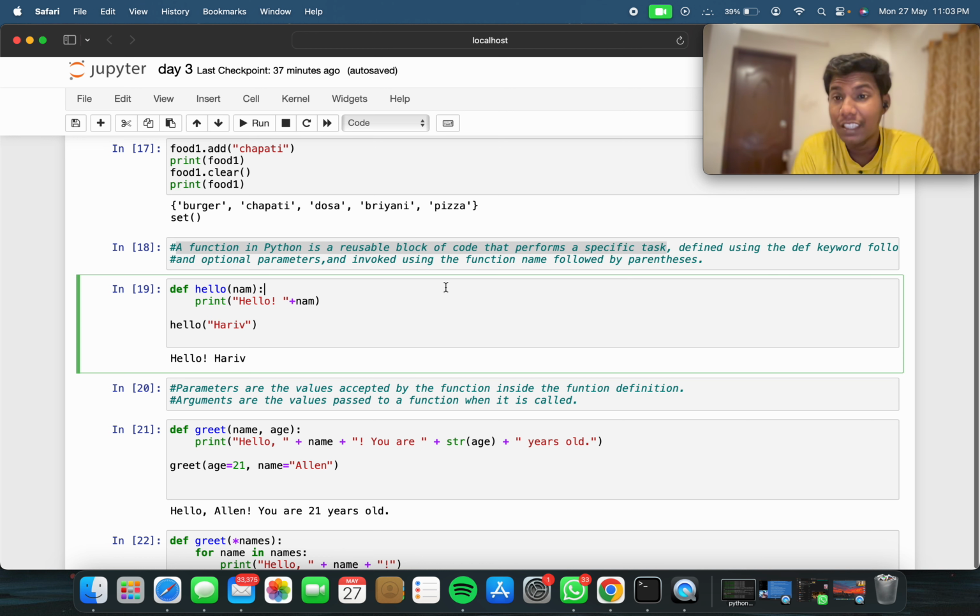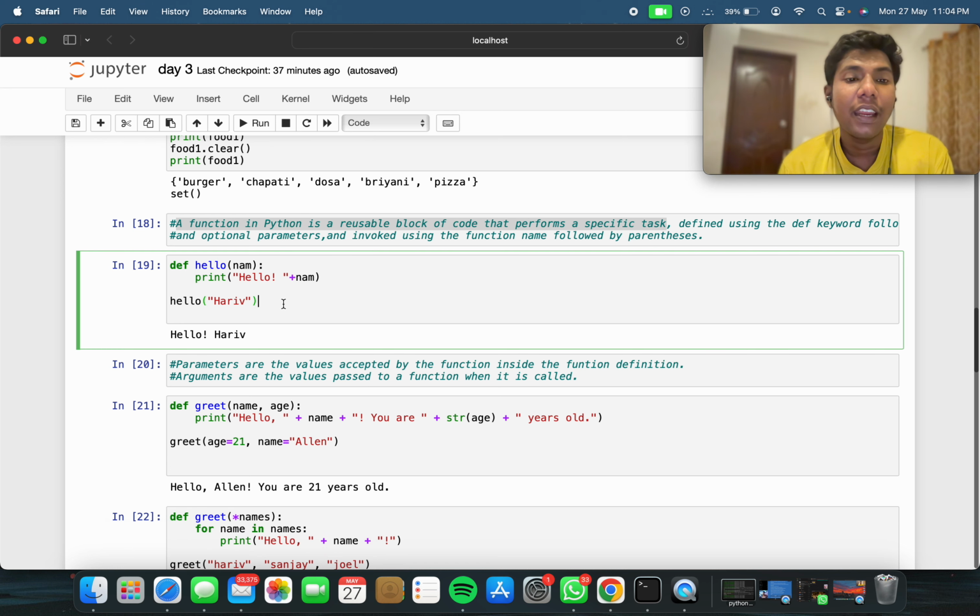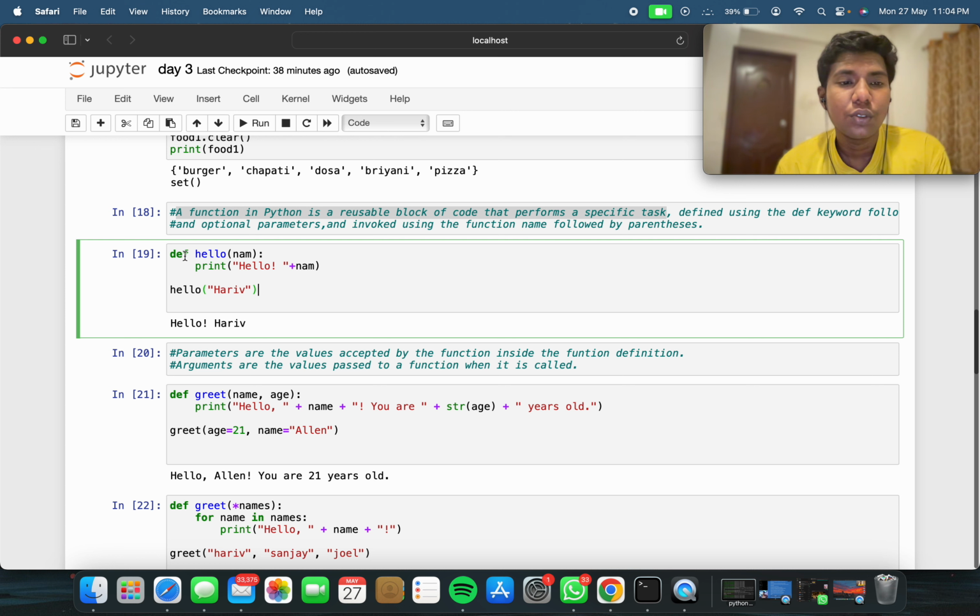Even if you're going to write CS exams, this is just what you have to write. A function is a reusable block of code that performs a specific task. I clearly remember this because my teacher had made me memorize this particular sentence. So, Indian schools, it is what it is. Indian universities, I mean.